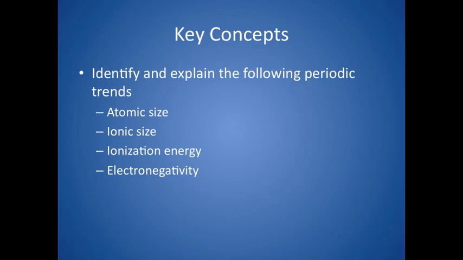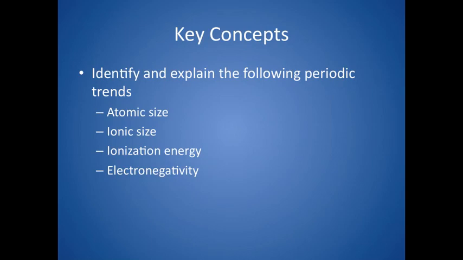First, you need to know the trend itself, how you would be able to compare values for two different elements on the periodic table, but then at a higher level being able to explain why that is the case. So we'll be looking at both of those factors. And here are the trends.